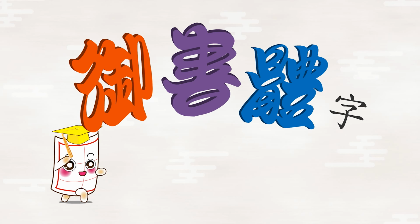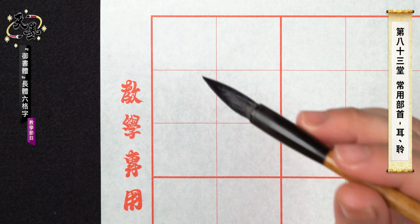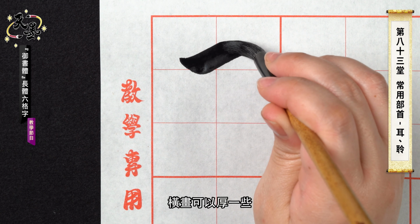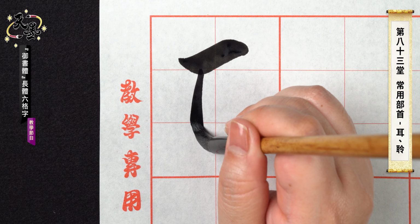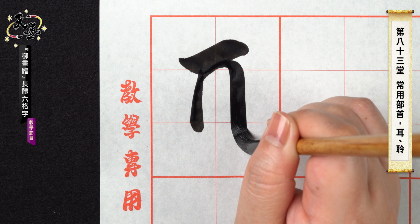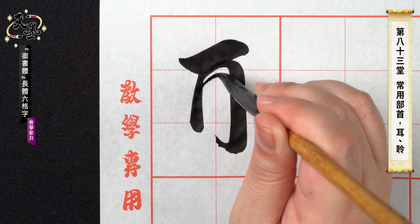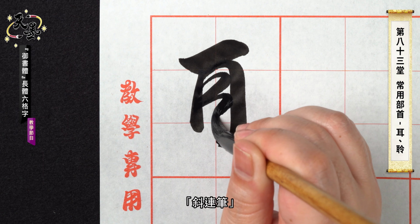玉书体 Calligraphy Tutorial. This character is an ear. It's a single, so we put it in the middle. Make it thicker. Light pressure up. Go to the next row. Oblique join strokes.